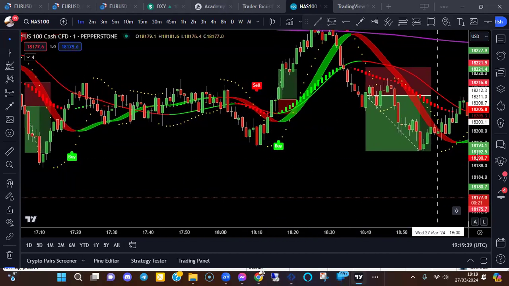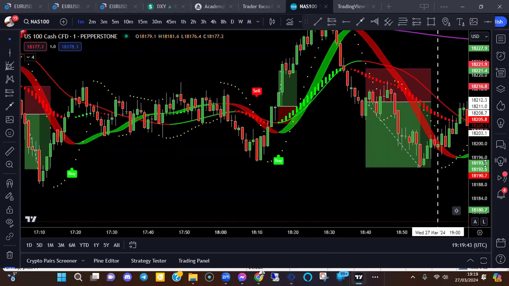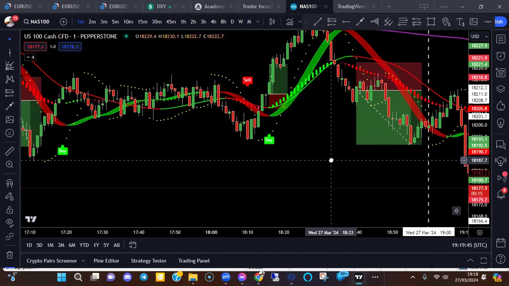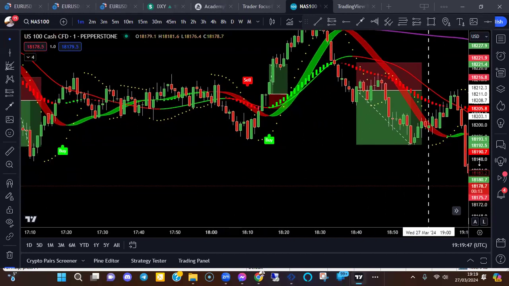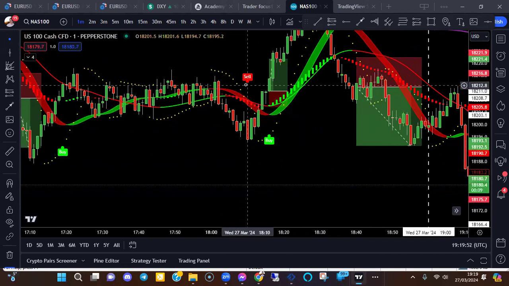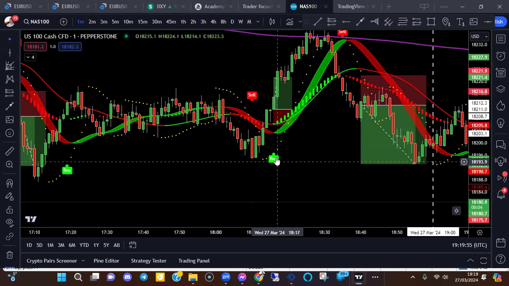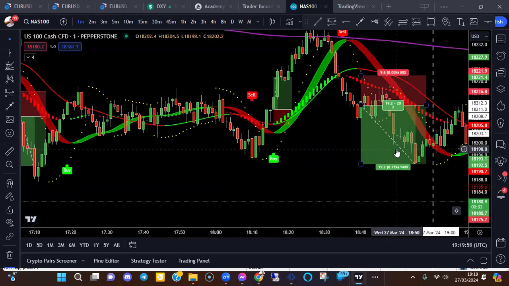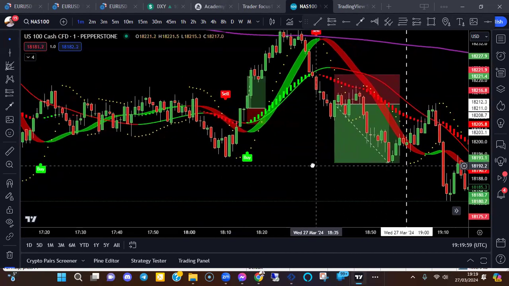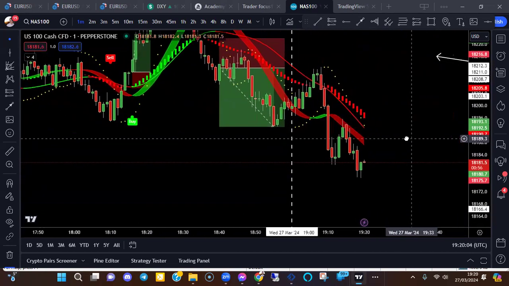if you analyze it a bit, you might have given it a few minutes to say what's going on here, and by the time you'd done that, you would have realized the parallel SAR had flipped, so that sell would be null and void all of a sudden. Then you're into a buy. It's debatable whether you take that or not, really. Everybody's different. Everybody's got their own opinion on that.